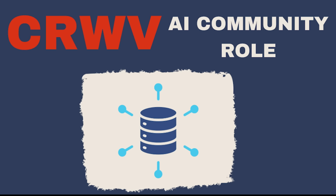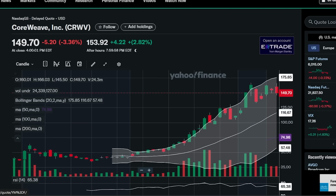Why should you consider investing in this company? With 420% revenue growth to $982 million in Q1 2025 and a unique focus on AI-optimized cloud services, CoreWeave is capitalizing on surging demand for generative AI infrastructure. Now, when we look at the technicals with CoreWeave, this is interesting, because everything you see right now is on hype, and they are looking at potential for what CoreWeave can offer in the future. This company is not yet profitable, but it could soon become profitable if AI grows as fast as we anticipate that it might.